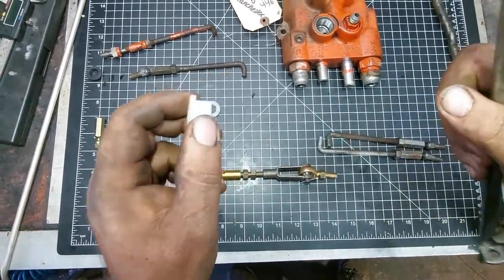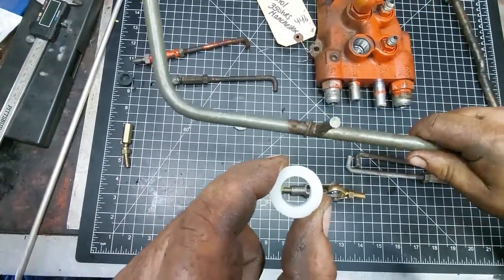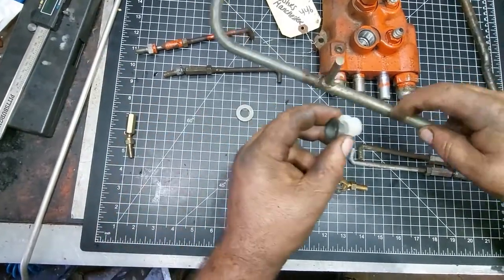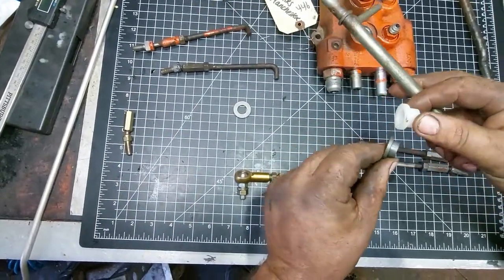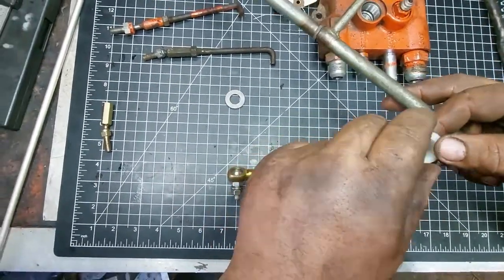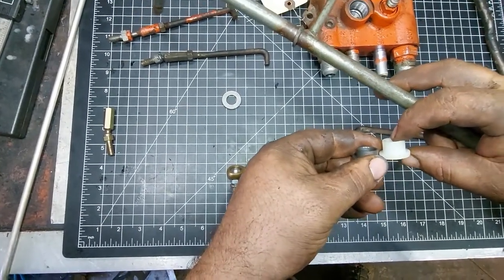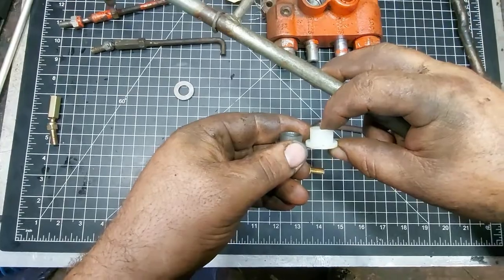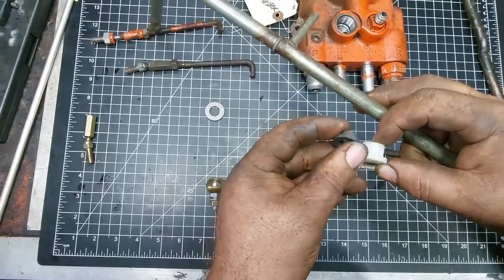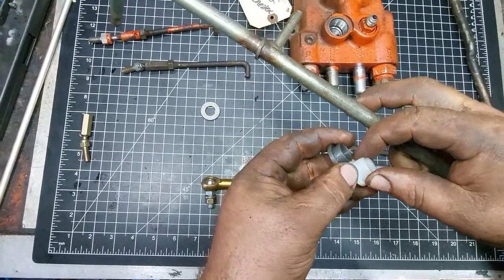And then up top through the dashboard, this is what supports this big long handle. So this is what a new factory one looks like. We have an upgrade that's a little thicker, a little more heavy duty. It does stick out a little bit through the dashboard, so if you don't like that, you can trim a little bit off there. I don't even know if it's quite a quarter inch, but if you want it to sit flush, it's really not very noticeable. They are white instead of black, unfortunately, but it's heavier duty, a little bit more support if you keep the length in there, which is the purpose.